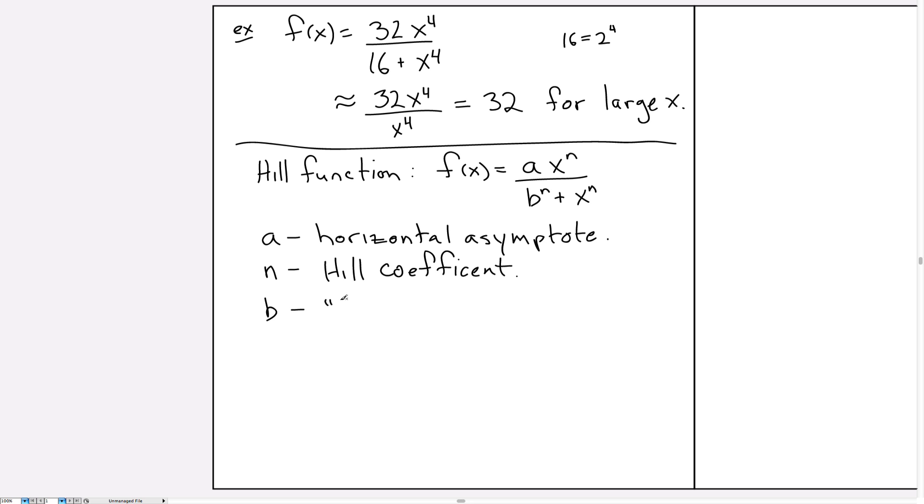And b is what we refer to as the half max. I put this in quotes because I'm personally not a big fan of using the word max in this context, but that's what's commonly used. Let me emphasize here before we go on that very often we're talking about biochemical problems with Hill functions—that's where they originated. So x is often a concentration. If you figure out what the units have to be in order to add two quantities, they have to have the same units.